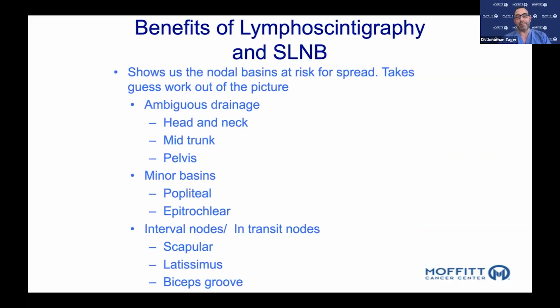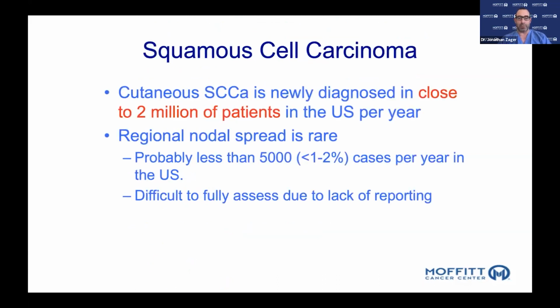So the benefits of sentinel lymph node biopsy is that we can really pick up these nodal basins and nodal metastases when they're microscopic. It takes the guesswork out of the picture, and we can sample them with very minor surgeries. Again, we don't use this very often in the majority of squamous cell carcinoma patients.